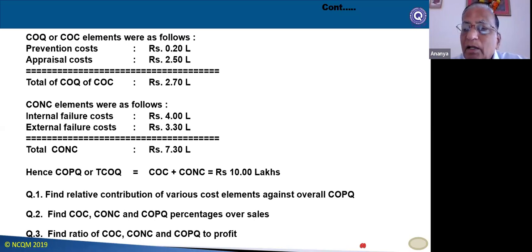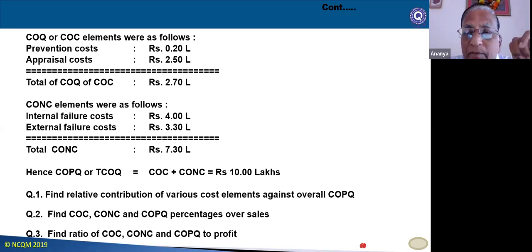Appraisal cost means we are checking something, calibration we are doing, and then testing we are doing it here. For that we got some equipment. For that we are training the people. So it is appraisal. What is available, is it okay or not okay? So these 2 costs are a must. So they are positive costs. So here we are talking about prevention cost so much lakhs, appraisal cost so much. The total cost of quality here is 2.7 lakhs.